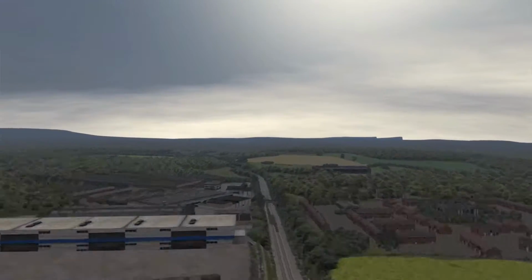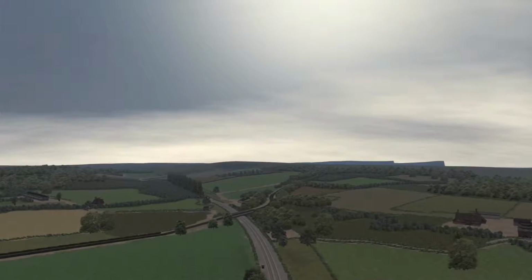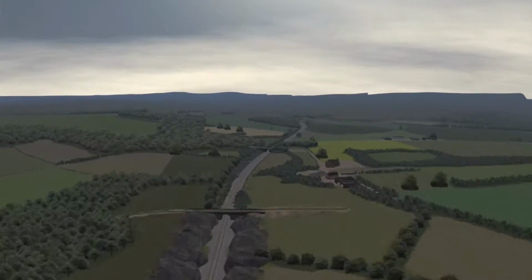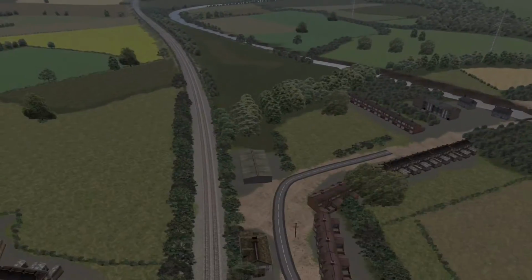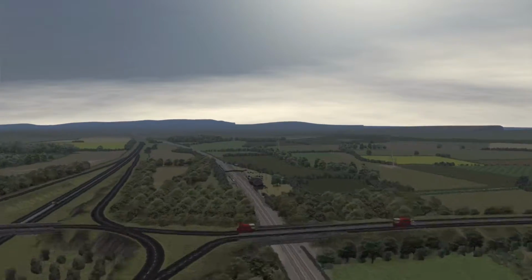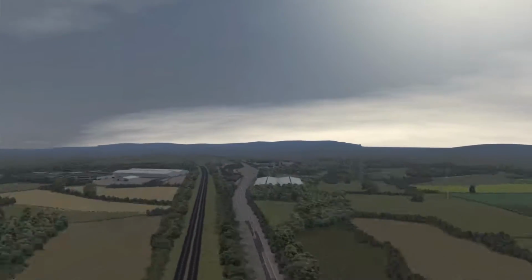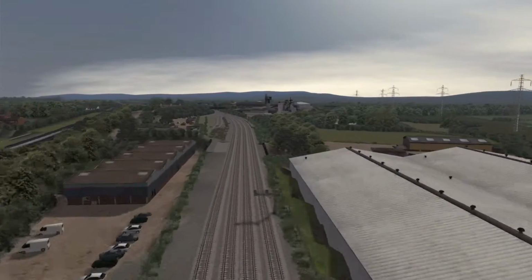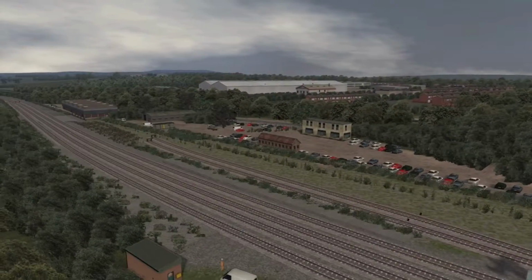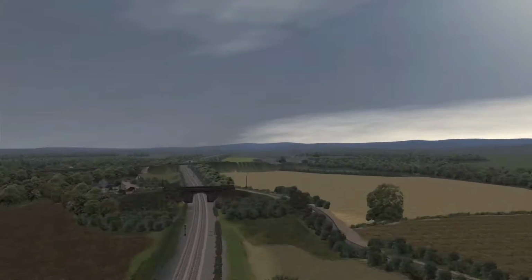The scenery is quite nice, as you can see. We're flying over, so it's interesting when you look at the old ones. I think last week, or was it the week before, we looked at Edinburgh to Glasgow, and they've put these scenery walls, and I was disappointed by that on that route, where you look at this and there's obviously depth of scenery. And you're like, oh great, it does show its age a little bit compared with the really new stuff. But for what it is, it's 5 years old now. It still looks really good.